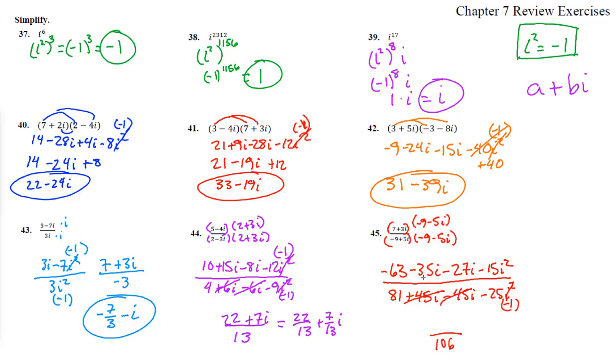On the top, negative 35 and negative 27i, that's negative 62i. And then i squared is negative 1. So that brings it back into the real world. Negative 15 times negative 1 is positive 15.